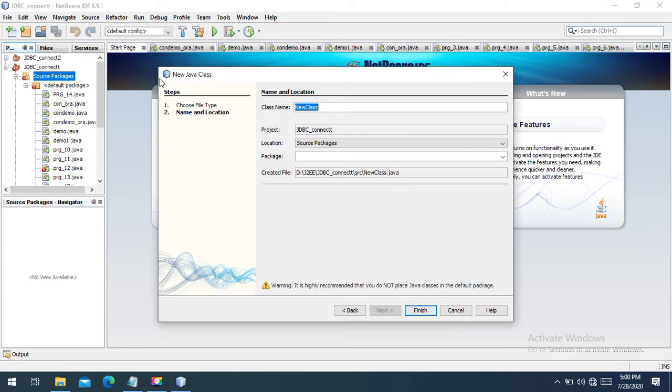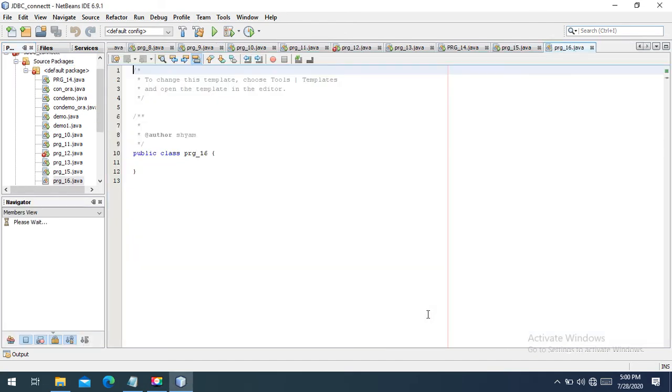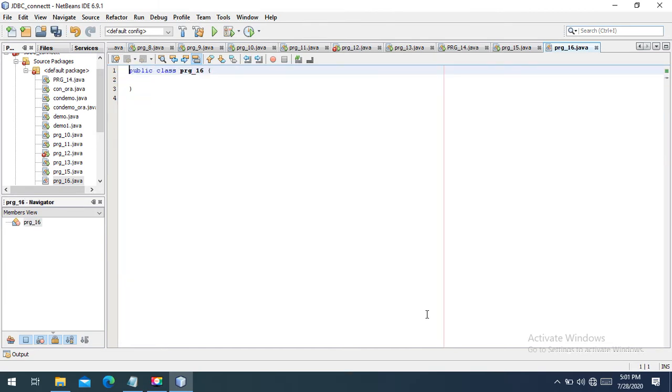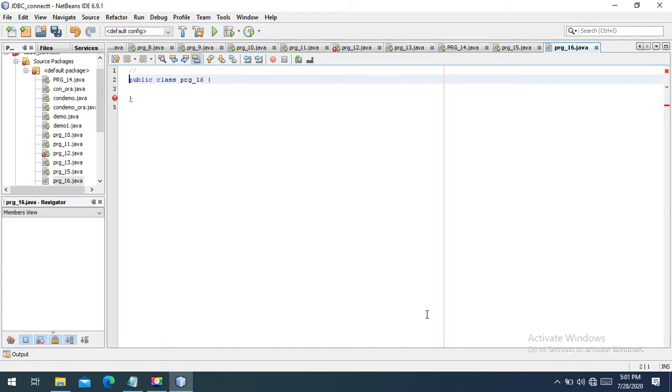Give the name program underscore 16, program number 16. Click on finish, and you will get a new window. Now delete all these lines. Now this is one more example of callable statement. You can give a comment over here.